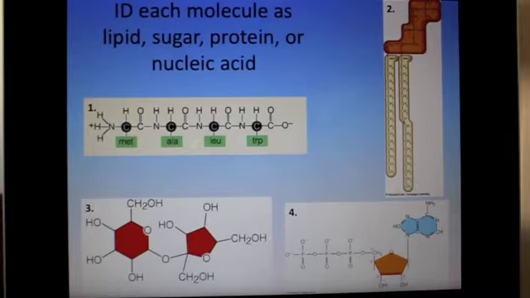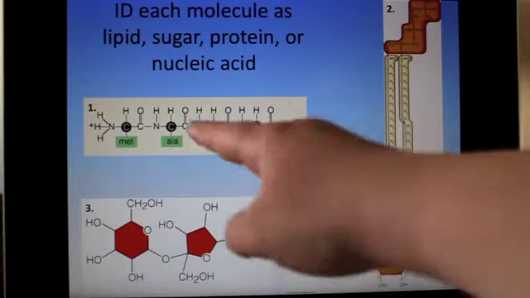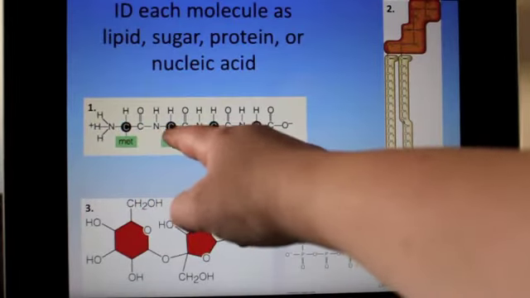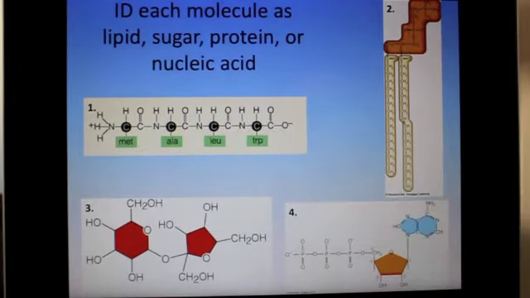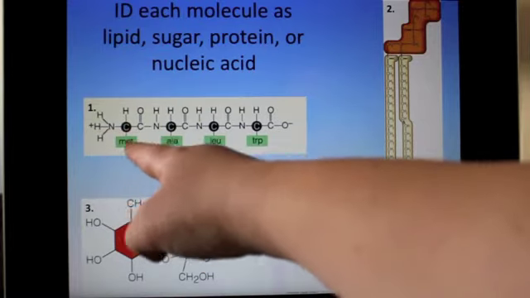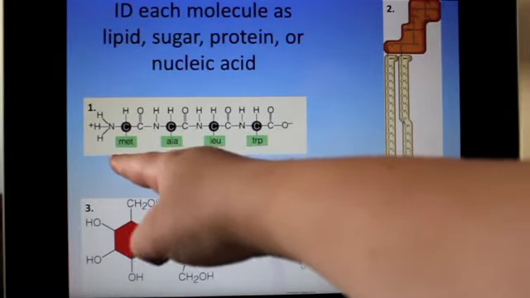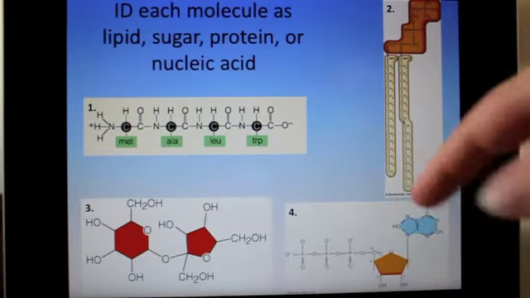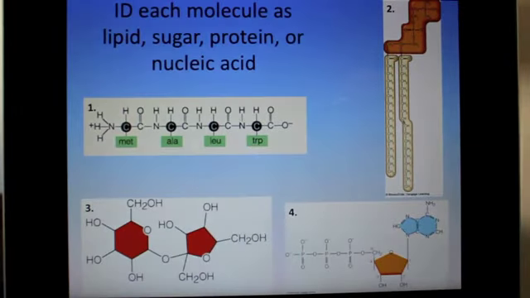Number 1 is a protein. Proteins are the only one that have this repeating NCC, NCC, NCC pattern. And you remember from our last lecture that they also have these side chains of amino acids hanging down, these methionine, alanine, those sorts of things. And remember there are 20 different things that can go there in the green boxes.